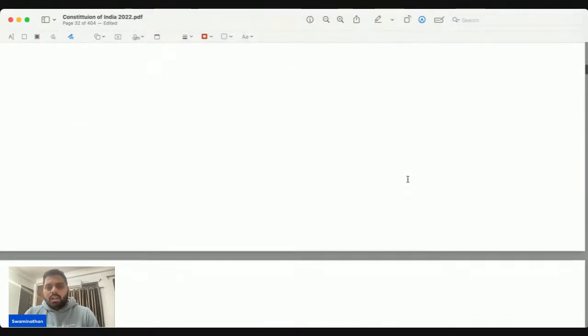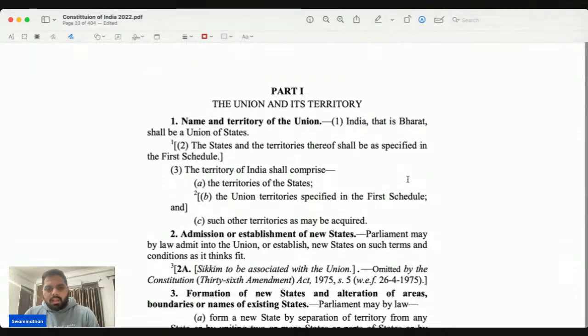Now let's start studying part by part, and we'll try to touch the important provisions of every part, and see what could be the probable areas once they ask questions. There are a few parts they will focus on more in your examination, especially the parts on Parliament, the judiciary, and the executive, union executive and state executive, about the roles and responsibilities of the President and Governor, and their powers. Those are the key areas. Then another key area is your center-state relationship. You should focus on that as well, so that you get a good number of questions solved in your examination. These are the important areas.